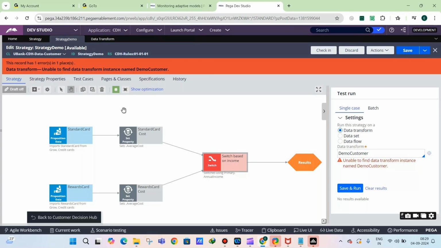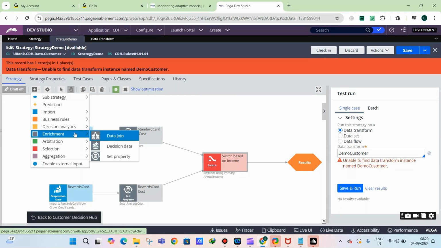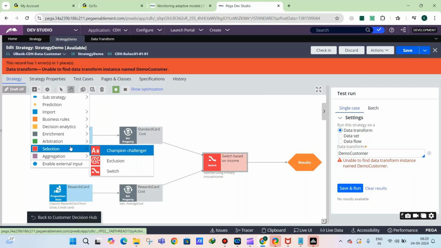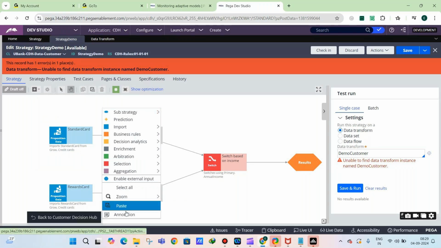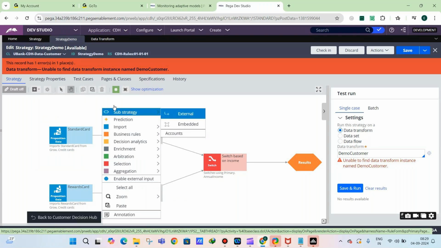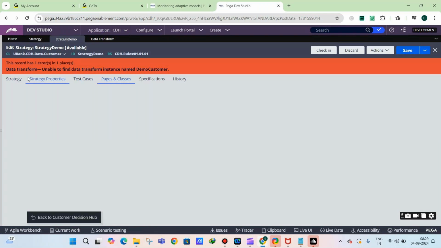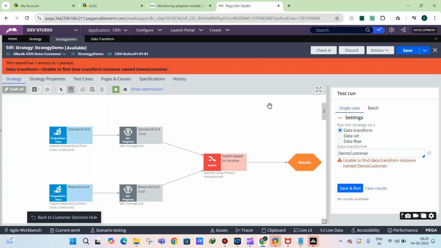Yesterday we have seen the aggregation. Also try to see that aggregation annotation component, which we have also seen. So we will continue tomorrow. We'll see this data transform, which is also called a persona. We'll see creating a persona, and we'll try to test the strategy with the persona, and we'll see the remaining topics tomorrow. All right, then see you tomorrow.